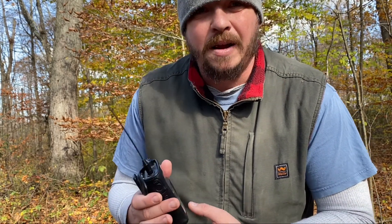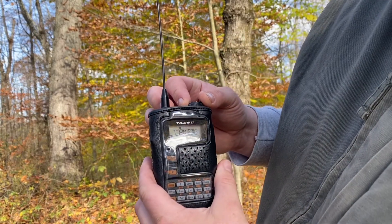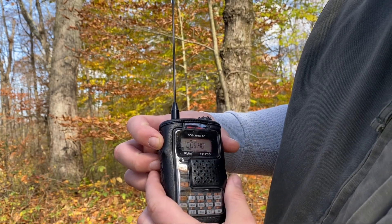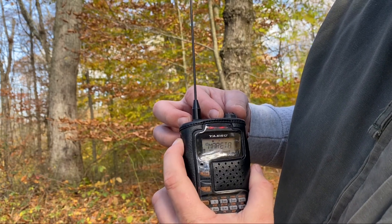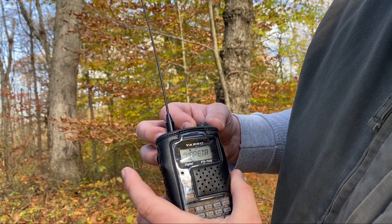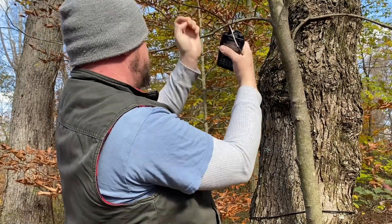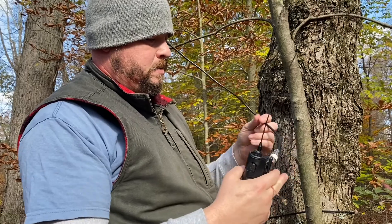That's a Japan station right there — pretty cool. But we're not talking about digital from here now; I have a whole bunch of different stations programmed in. Let me try a few — okay, I'm not raising any of these. I'm going to hook it up to an external antenna and see how it works. Now I've got this little guy hanging in a tree here, sort of conspicuously — or inconspicuously, secretively maybe. This goes up to a slim jim.